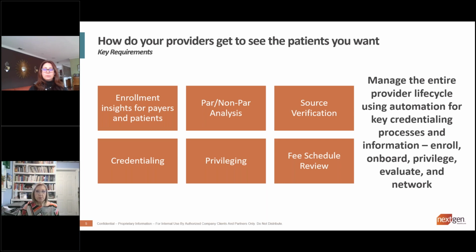If the provider is non-PAR, part or all of that claim may be denied, or at best, the reimbursement could be drastically reduced. A benchmark example that I found interesting to try to figure out how many PINs you should be keeping up with is, you take your total providers, multiply that times the total plans, multiply that times the total locations. So if you have 5 providers and they participate with 25 plans and you have 3 locations, then you're looking at an opportunity of having to track 375 different PINs. I thought that was real interesting. Quarterly is a good timeline to conduct a PAR non-PAR analysis because you could be losing revenue and causing patient dissatisfaction. Do your providers see patients in the hospital?